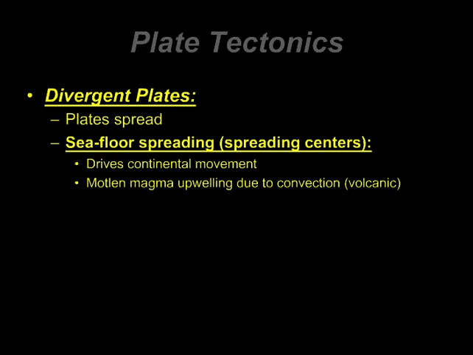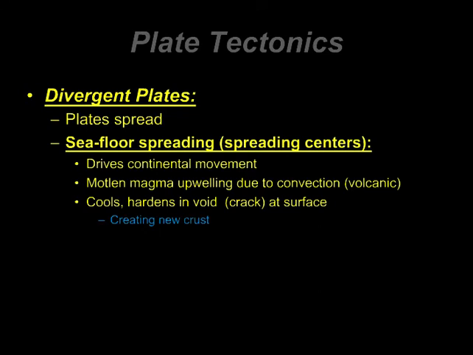What happens here is molten magma, and we've already talked about this beforehand in video lecture 6.2, comes up from the asthenosphere through cracks in the lithosphere due to convection. And we can think of those as volcanoes, just to use a visual. And what happens is as it gets closer to the surface, it cools, it hardens in that void or in that crack, and we now can go back to that previous illustration I showed of the creation of new crust as that hammer forces that wedge up, causing the separation to occur.